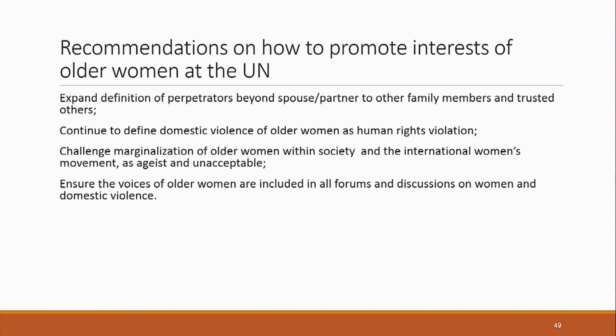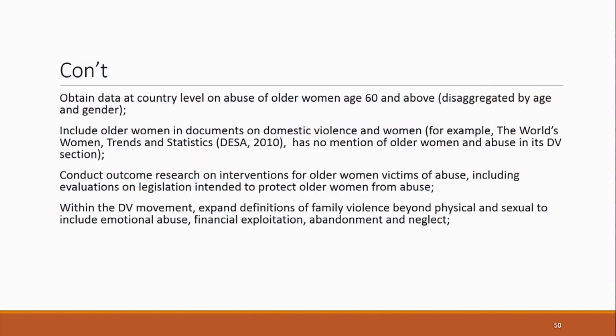And ensure that voices of older women are included in all forums and discussions on women and domestic violence, as is being done here. Obtain data on country level of abuse of older women aged 60 and above, or disaggregated by age and gender. This is so difficult to get from many countries. Include older women in documents on domestic violence and women. There are some documents that initially did not include older women. This is including the World's Women, Trends, and Statistics promulgated by DESA, but with some advocacy, this latest report does have some data on older women.